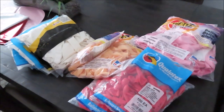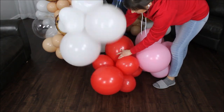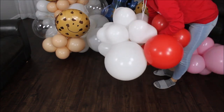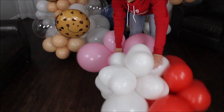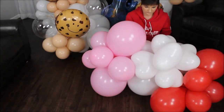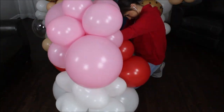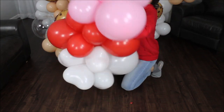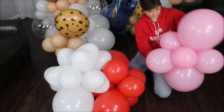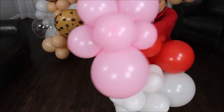Time to inflate and see what we can create. Something happened with my footage so I am missing the explanation of the white latex heart balloons. Instead of using round 11-inch latex balloons, I decided on hearts and they look so adorable in this balloon garland. I'm constructing my balloon garland with the necks of balloons from clusters — just tying the necks together. I love this technique; it works the best, it is so much faster.